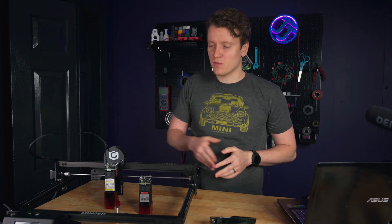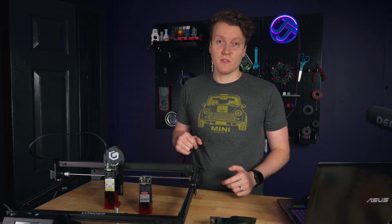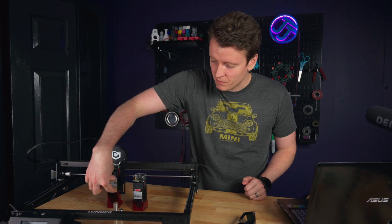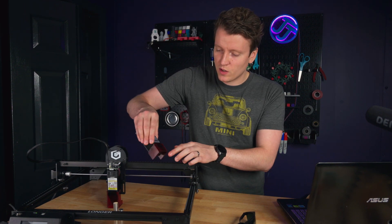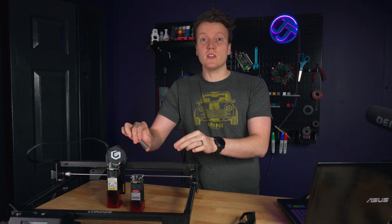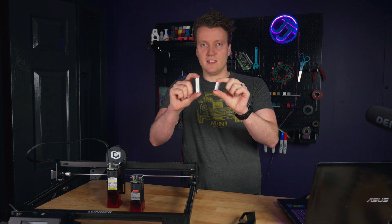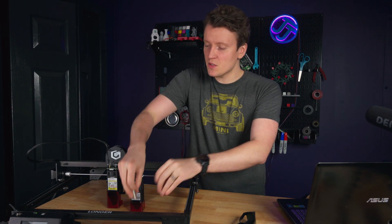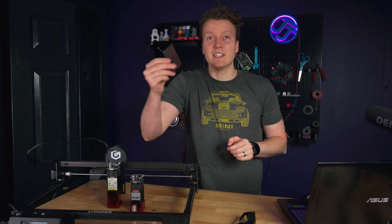Unlike a 3D printer, where you would definitely need to change some firmware if you changed the heater or various parts, with this you don't need to change the firmware. When it comes to these modules, just about everything is bigger — the heatsink is bigger, the acrylic guard on the end is bigger, and how you mount it is even a different depth. They give you a different focusing distance metal rod, but since I don't really love using those, I 3D printed a different one.